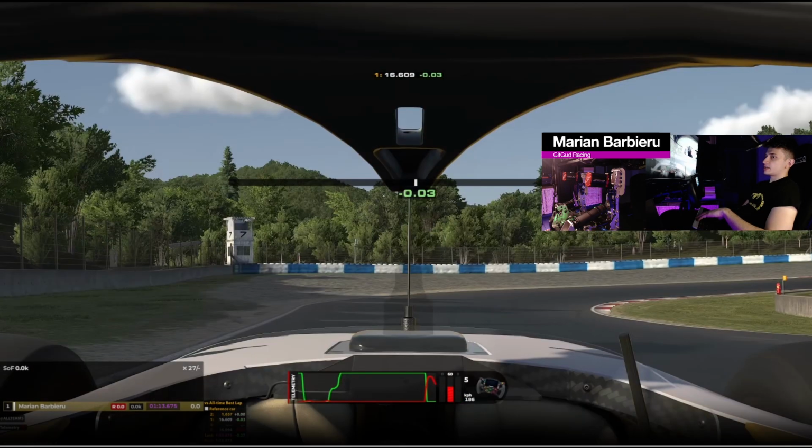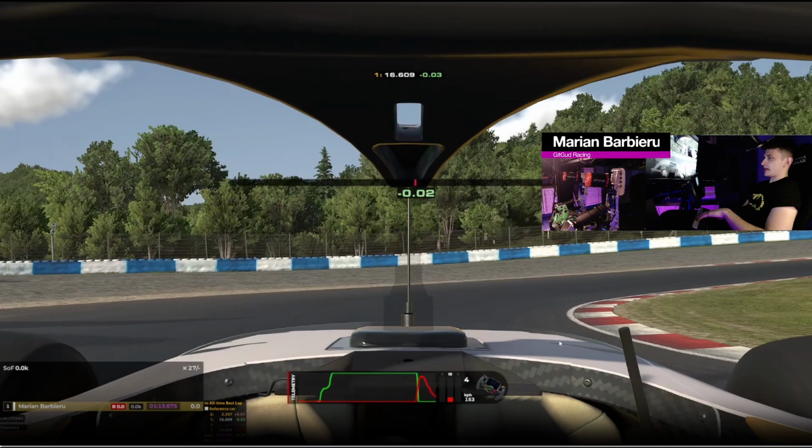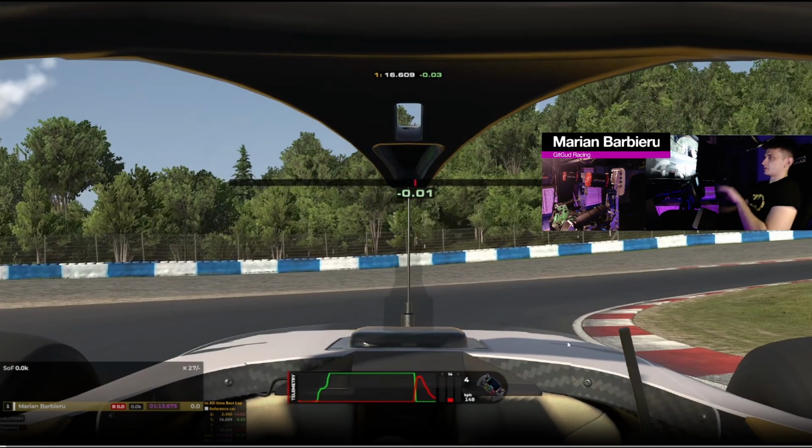You want to brake very hard initially, but then you want to bleed it quickly because this is a cambered corner. So right now you have less grip, less grip, less grip, and now you have a bit more grip because it's a bit of a compression. So what you want to do with the brakes is drop it quickly so that you'll avoid locking up in the zone in which there's less grip.